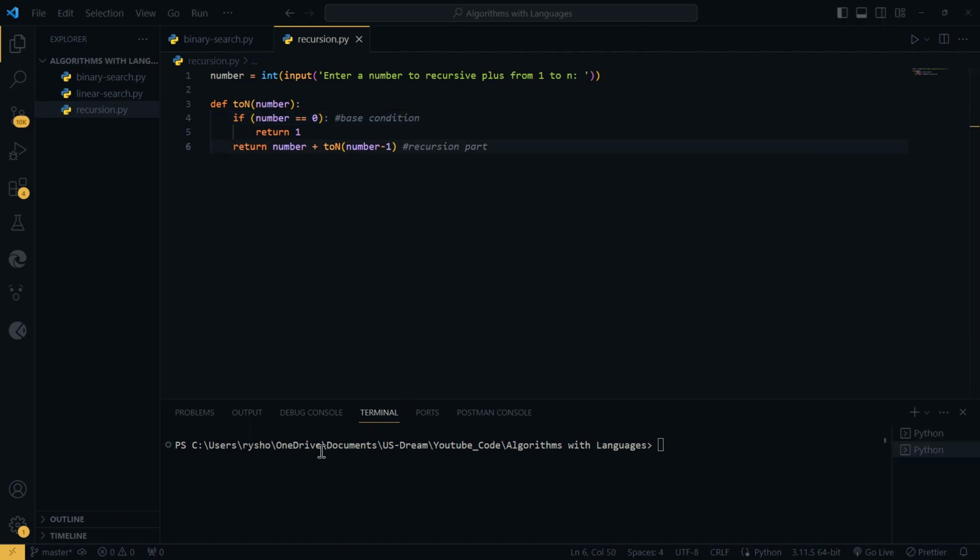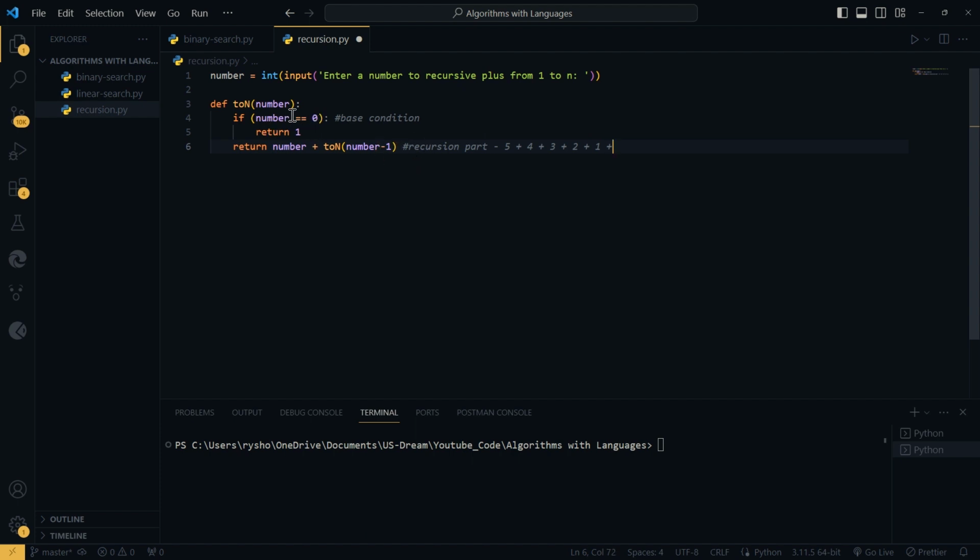Alright guys, after we have made the recursion function, we're going to print it out because we only have return. Let me explain this. If we enter 5, then it will be 5 plus to_n(number minus 1), which means 4, then 3, 2, 1, and it will call 0.